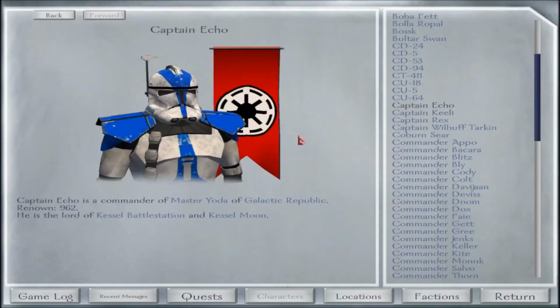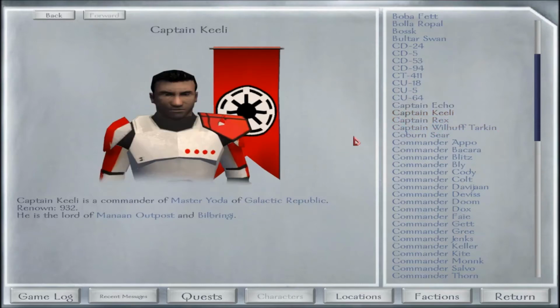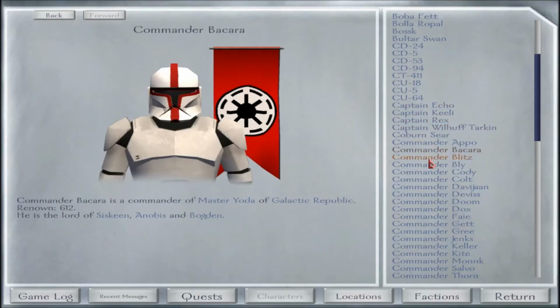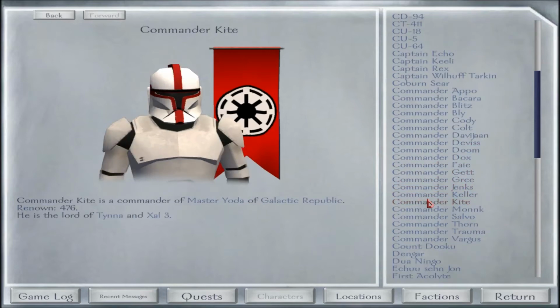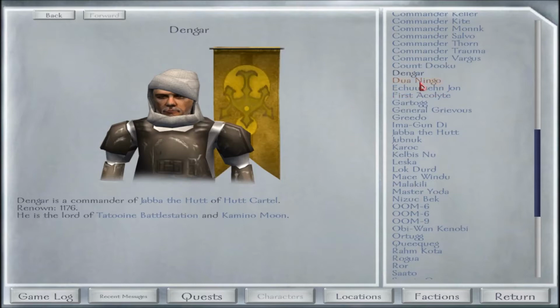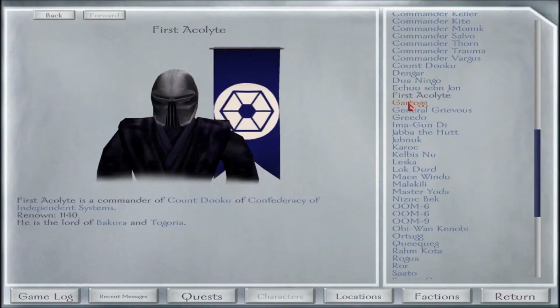What else do we have? Captain Echo. Look at that armor. That's really cool. That's not one that's available in Star Wars Conquest, so that's really cool to see as well. So there's a lot of custom droid stuff, or sorry, clone stuff, and then he's using the droid faces as well. That's awesome. Let's look at these commanders. So they're all just basically generic clones, which you would expect. Who else do we have?